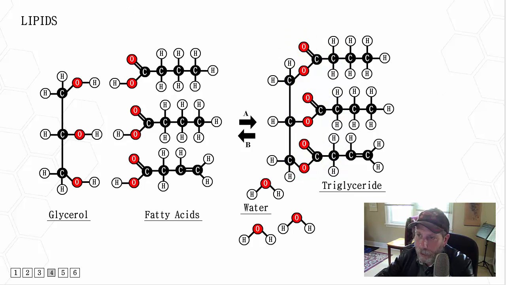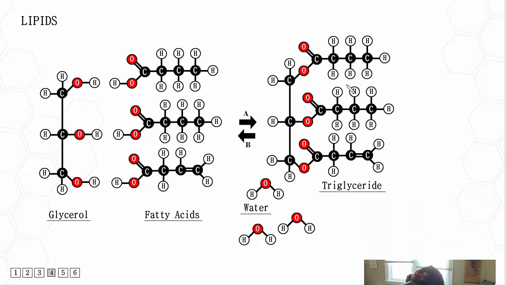At any rate, we now have a triglyceride with ester linkages, 3 of them, 3 waters, and this triglyceride is another way to store the building blocks of fats. You know, let's say in your diet, you get glycerol, or you get some fatty acids in your diet. You can click them together to make this big globular molecule. And a fat, imagine a chunk of fat on a steak, all right?